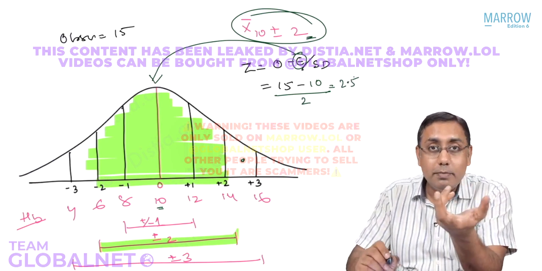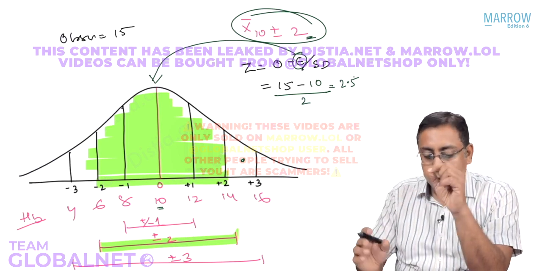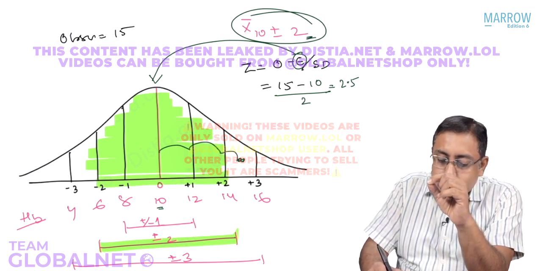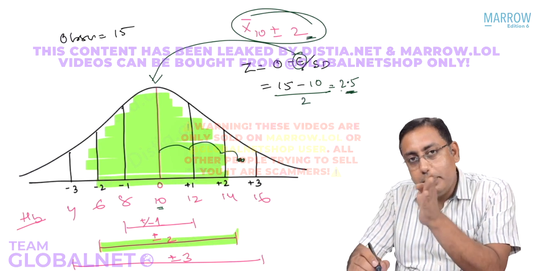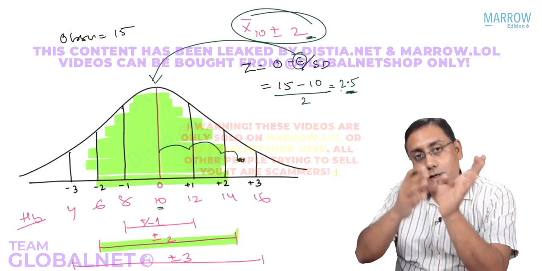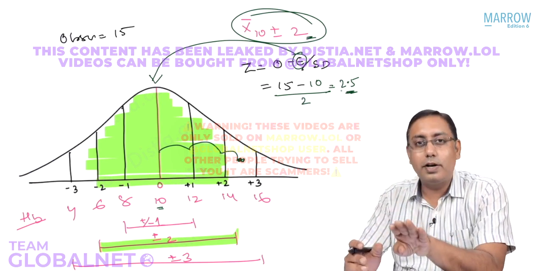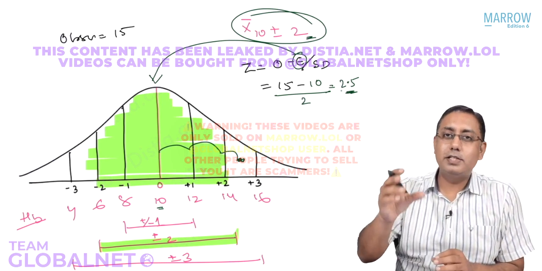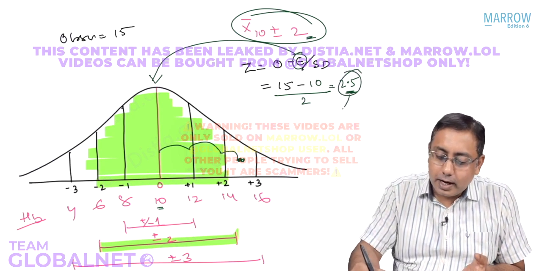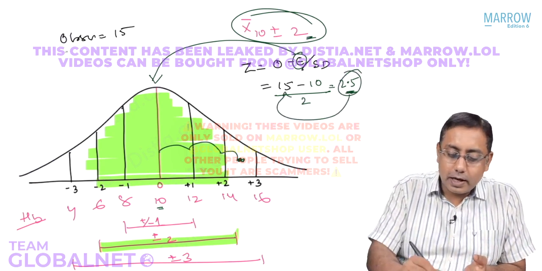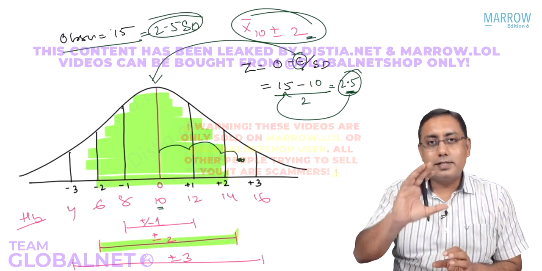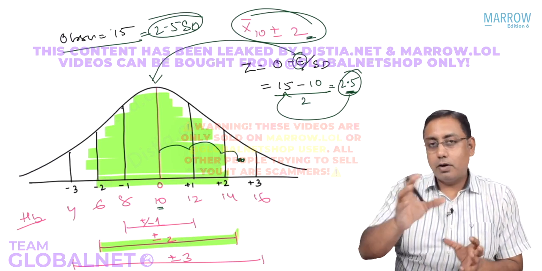So what does this 2.5 mean? It means that whoever this person is, they are lying 2.5 standard deviations away from the mean. Are you understanding what the standard deviate is? The standard deviate tells you the location of a person in terms of standard deviation. If it comes as 2.5, it means that this person is standing 2.5 SDs away from the mean. In very simple words, 2.5 SD is at this particular value. That means the value 15 is equal to 2.5 standard deviations. Simple, right? So Z will tell you the location of a person in whatever sense.